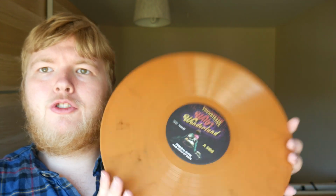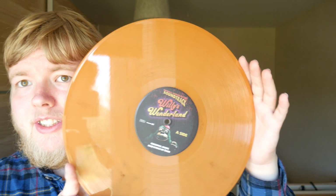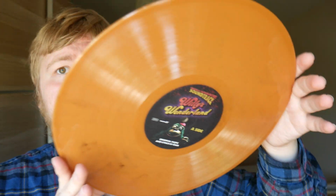Because it used to be with splatter vinyl, you know, they'd use very contrasting colours and make it pretty obvious, whereas now they just seem to be doing it more and more subtly. Which is a shame because I do like it to be more easily visible. But seeing that, it is still pretty nice, and I'd rather have coloured vinyl than clear vinyl. I'm sick of clear vinyl. I'd rather have multiple colours. So yeah, happy with that.